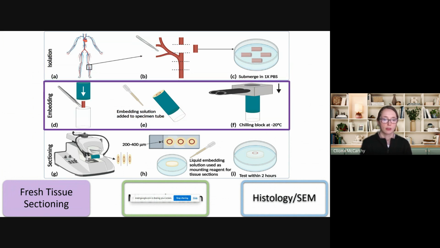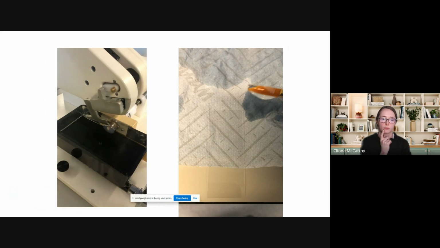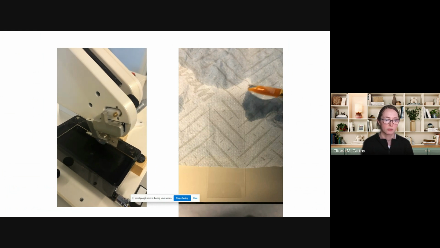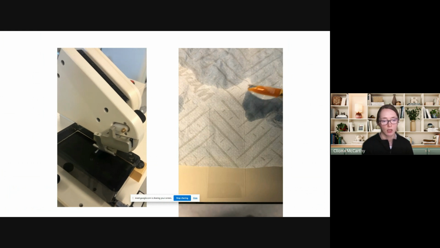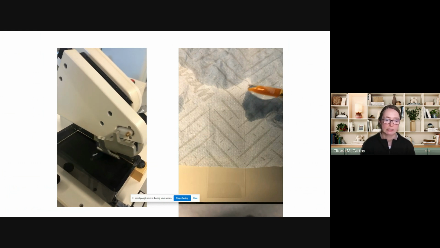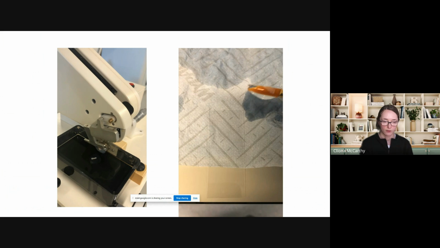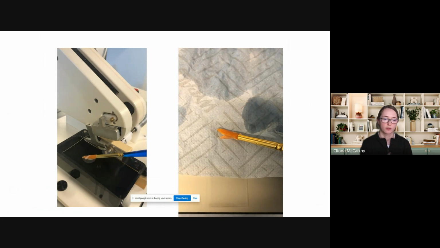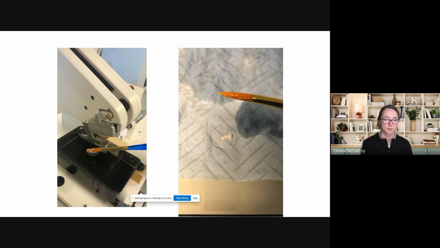And then I have a video of the sectioning using the compressed foam. This would be an example of one of the tissue types used for this study. I believe this is a porcine colon section being sectioned to around 400 microns for downstream microindentation, where it would be mounted onto a slide and then further secured into place.